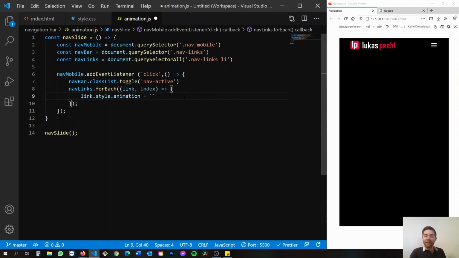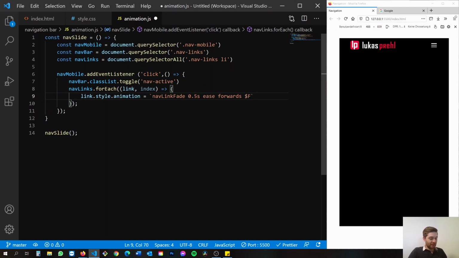FYI, strings are always declared with single quotes or with double quotes, unless you need to build a string. Then you should only use string templating with backticks. So between the backticks, we add nav-link-fade, which is the name we gave this animation just a minute ago in the CSS style sheet. Now we're adding 0.5 seconds, which is the duration. Then ease, we already know that one. Then forwards, and I will explain that in just a second.